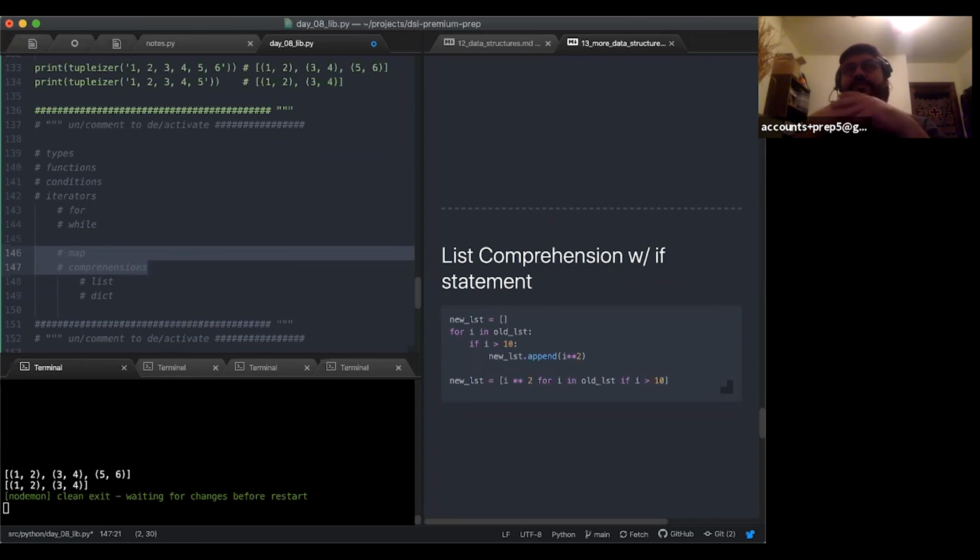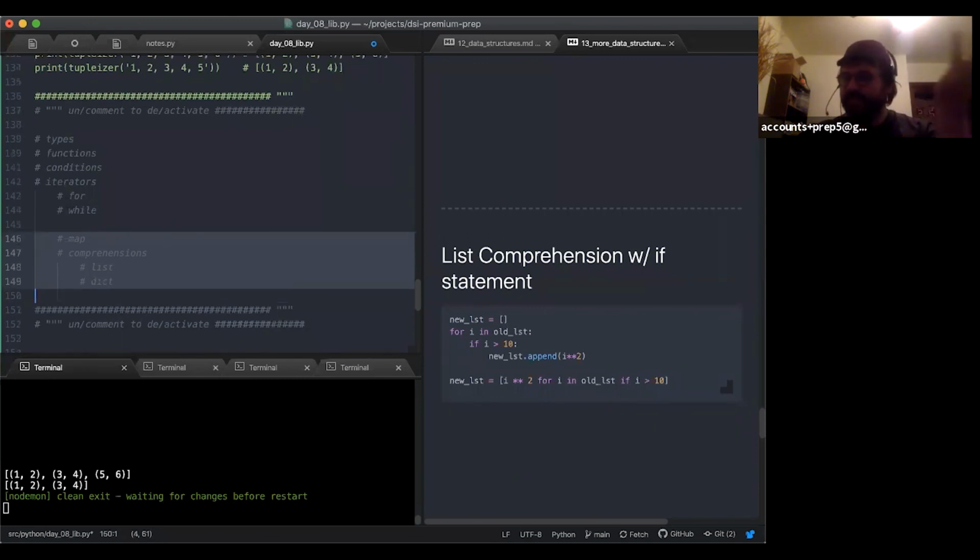Python can do certain things behind the scenes to optimize map and comprehensions for certain problems. Occasionally they will be slower depending on the problem, but for most regular problems that you can use map and comprehensions for, they will be optimized. They will have a slightly better runtime than for or while loops.